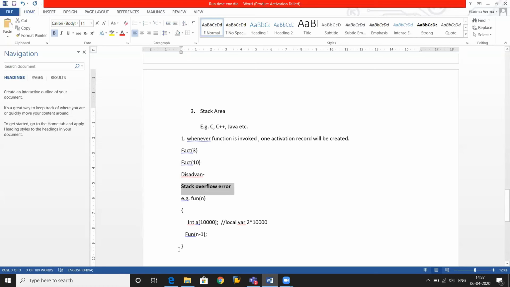This is the error that you will find. So what can be the logical solution? If it is not required to declare this particular array as a local variable, then declare it as a global array, so that the array is allocated only once. In every activation record, you can use that global array, so it won't be reallocated in the activation record.